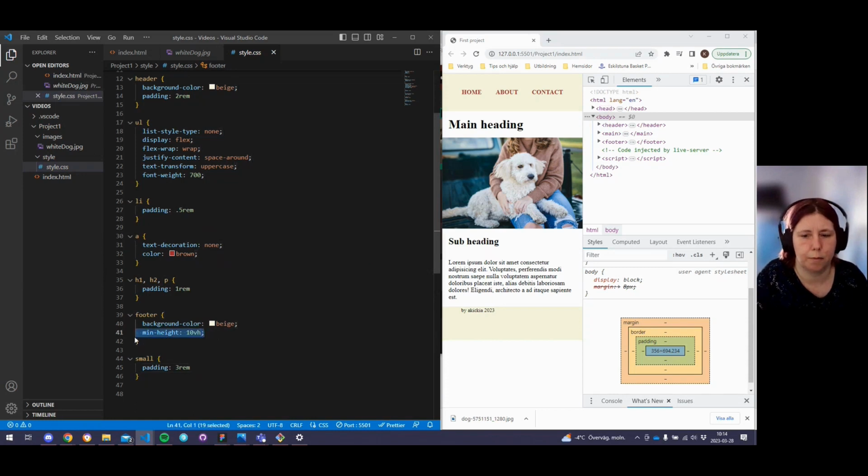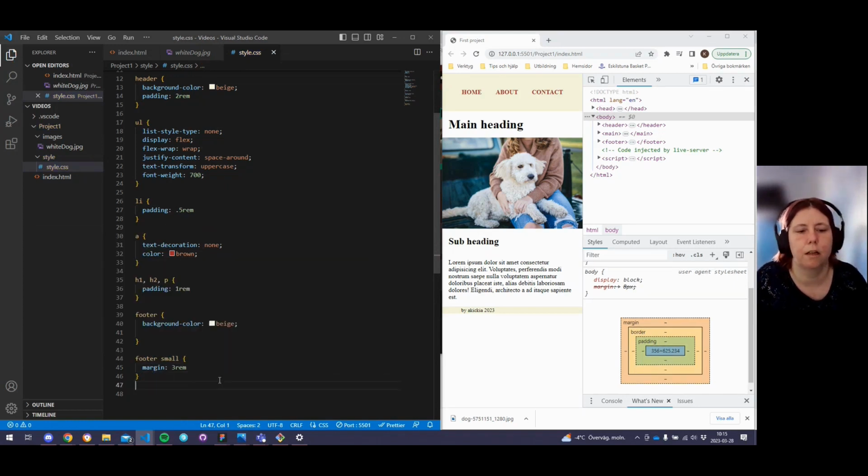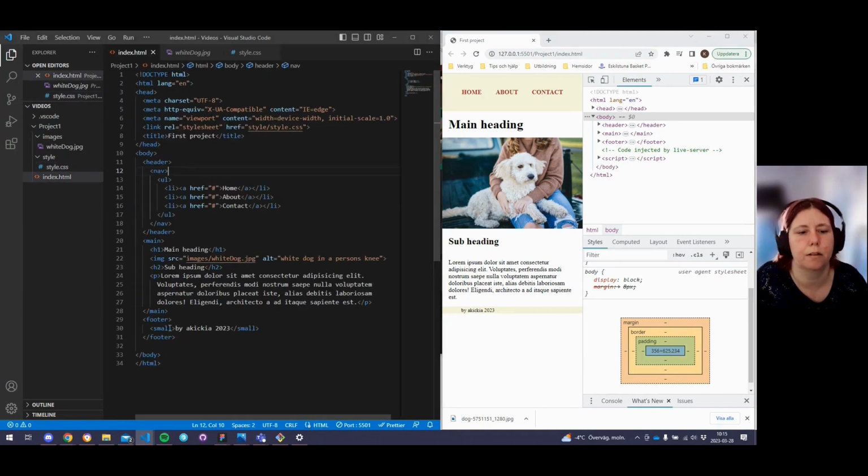And I can remove this because then it still will be. Okay, no, it didn't. I will have to do it like this. Footer small. No, it doesn't work. Okay. Perhaps not padding, perhaps margin instead. Let's test it. No, because some of the elements are harder to style than others. But we can get around that, I think, by using a class.